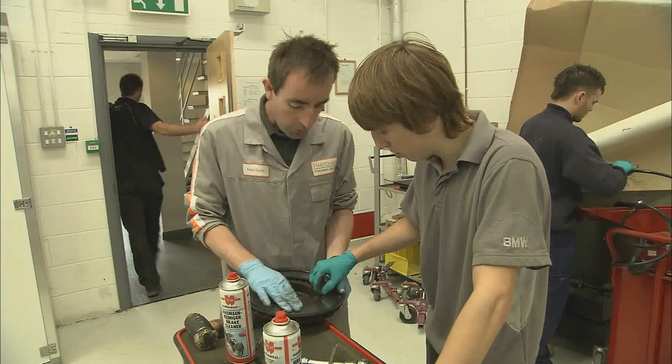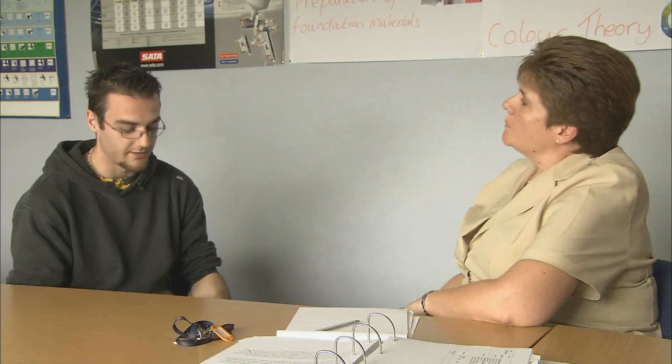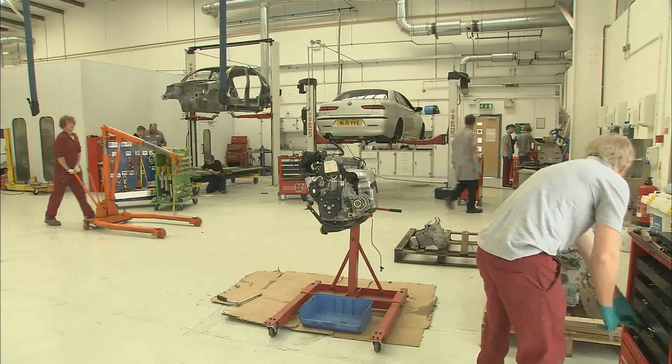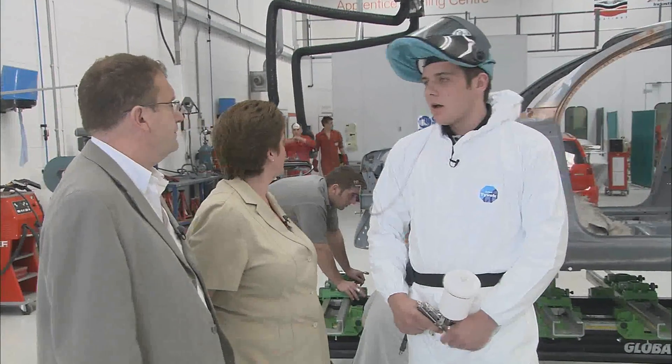It must be difficult to look after all these people — you're not just in charge of their technical proficiency. Yes, some of them have worries and problems about things going on at home, issues they have to deal with as young people, so often they come and have a chat with me about things not related to work. They're here for three years, coming to us on a two-week block four times a year. And what is your overriding impression of the place, James? It's amazing — the facilities here are excellent and there's plenty of opportunity for us to get stuck in and learn a lot.